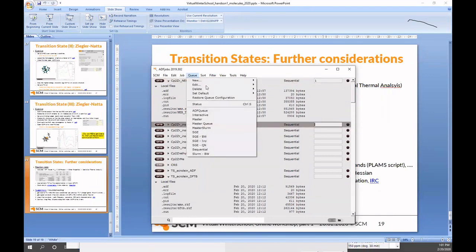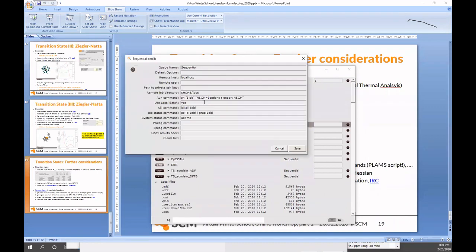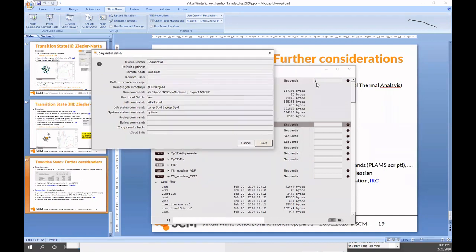Let me quickly demonstrate the queue configuration. This is your sequential queue, and here it says NSCM, our environment variable that sets the number of cores you want to use, is $option. That's an environment variable which you can change before you run the job in this little rectangular box here.